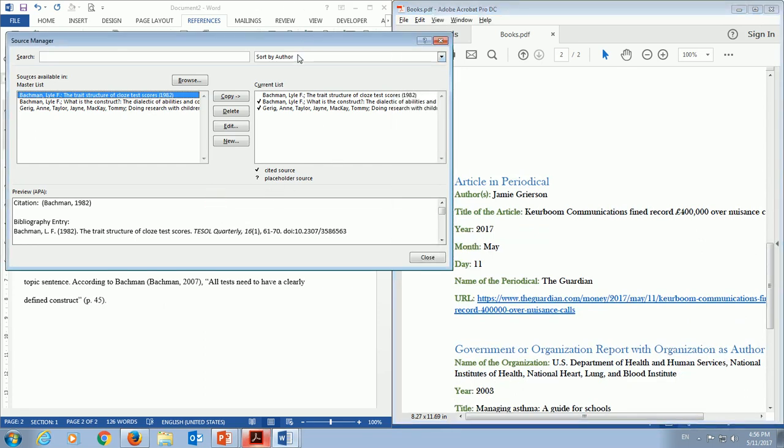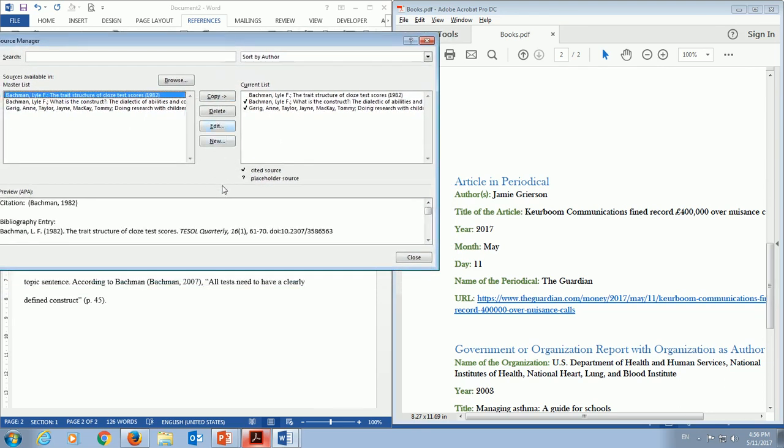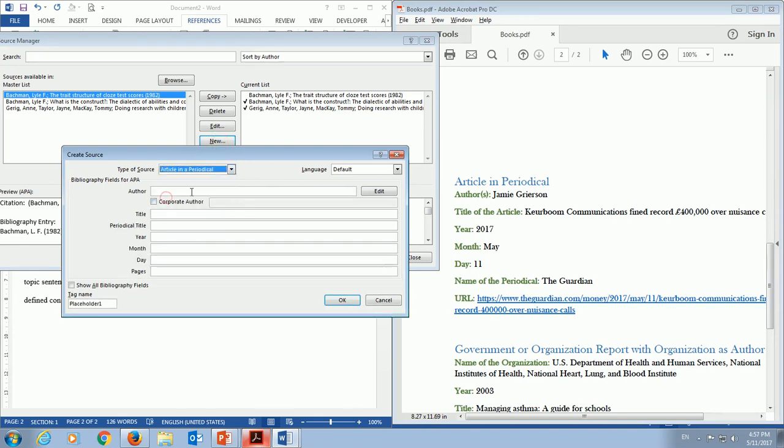This is also a very common source, which I see students use a lot. And by periodical, we mean anything that is regularly published, like a newspaper or a monthly or quarterly magazine. In this case, you have to go down and choose article in a periodical.